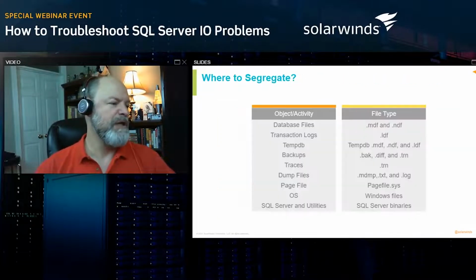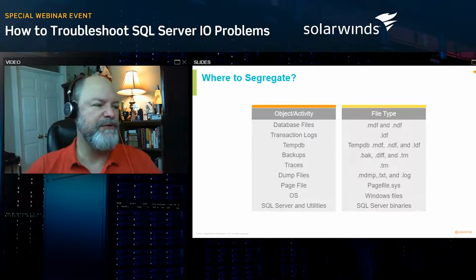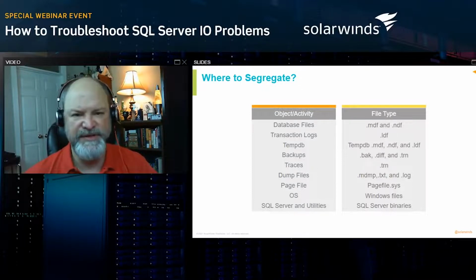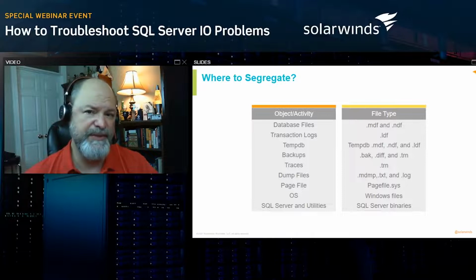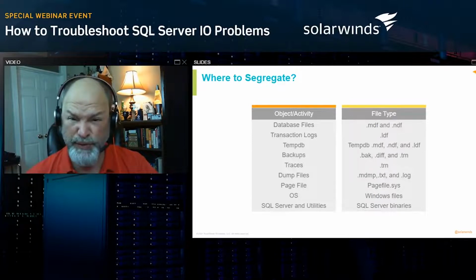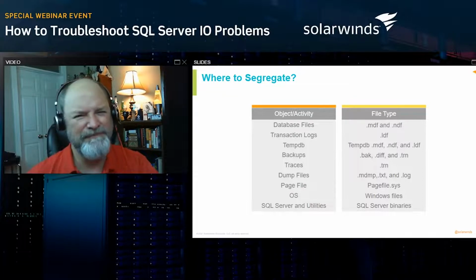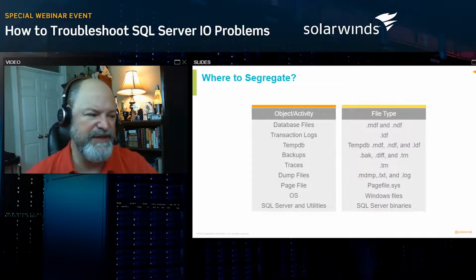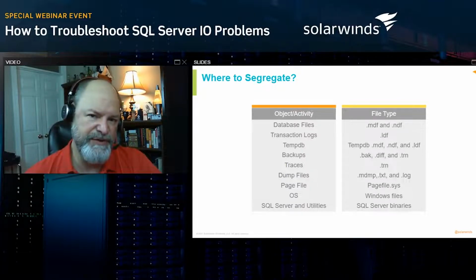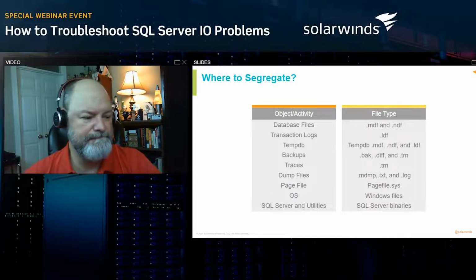All right, so I have some info here for you about things that you can segregate out if you need to. I have seen this happen where all of these things are segregated onto their own separate disks. However, those applications are typically the top 1 or 2% in terms of absolute performance requirements. So most of us won't need this. We'll just need the database files and the transaction log files, maybe TempDB on separate disks from the user databases. But generally, you don't have to segregate the rest of those things.